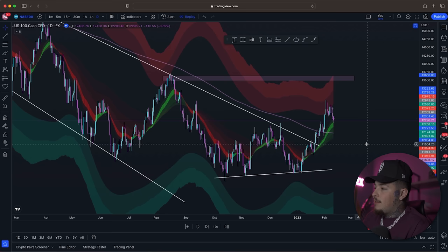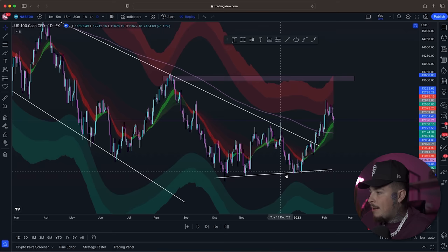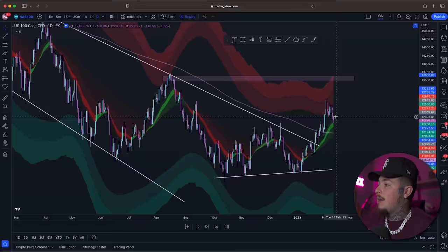The Clarity Algo has something called reversal zones. A reversal zone is a zone where price most likely will retrace because it's overbought. Looking at the reversal zone with the Clarity Algo here, NASDAQ was overbought. Yes we had a buy push and an indicator saying it's time to go up, but it was over — price really started to hit this reversal zone and reject. When price typically hits this reversal zone, we see a push down. So I said I'm done looking for buys, I'm going to look for short positions. This is why I felt so confident taking short positions on the smaller timeframe.